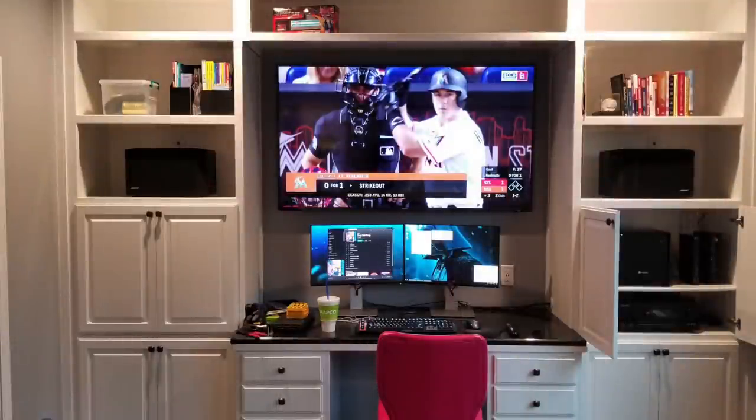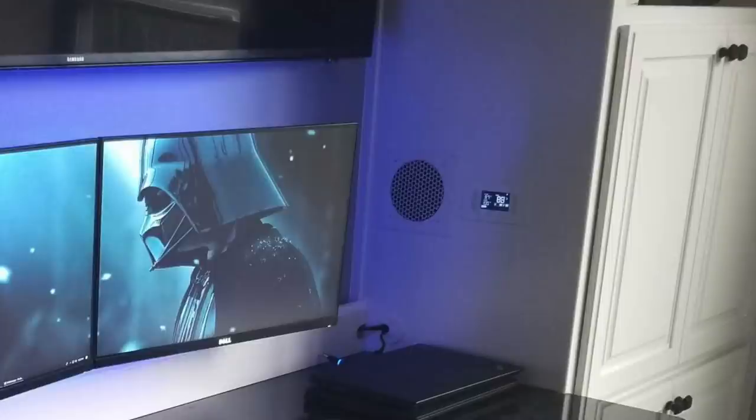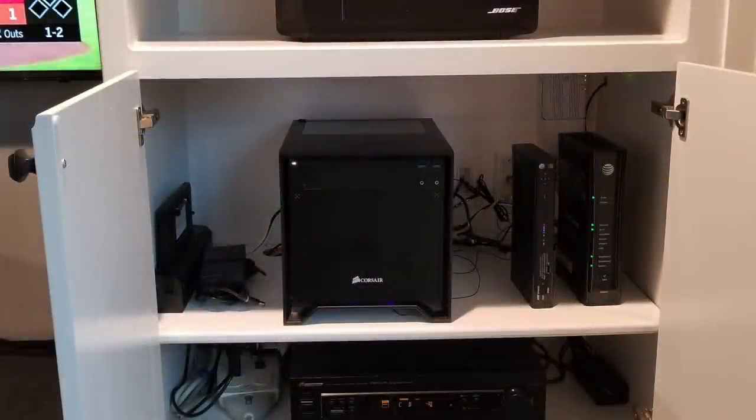And then the final results looking great. Got the two monitors on the bottom plus that overhead TV, which fits in perfectly with the way the shelves are made. That overhead TV is from Samsung — it's a 65-inch 4K. Both of those monitors are from Dell, the U2415, 1920x1200 IPS monitors. Great job with the alignment and mounting — no cables in sight and they line up absolutely perfectly with a light strip behind. On the side of the cabinet is an AirPlate T5 cabinet fan because inside he's got some consoles and his PC in this unit, so active air control keeps it from getting stuffy and heated up.